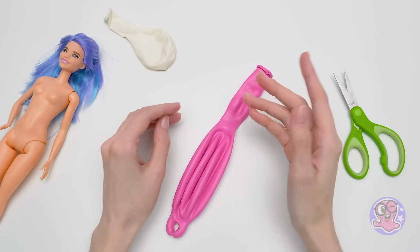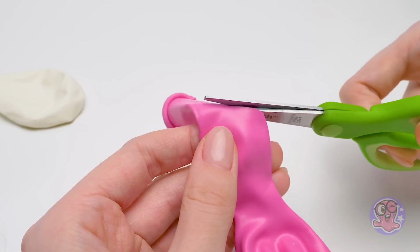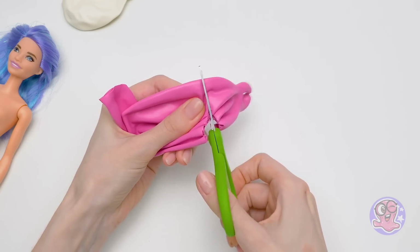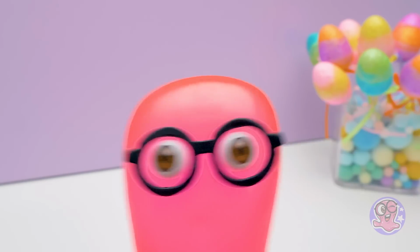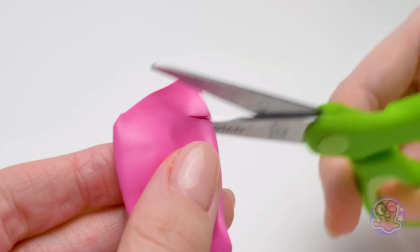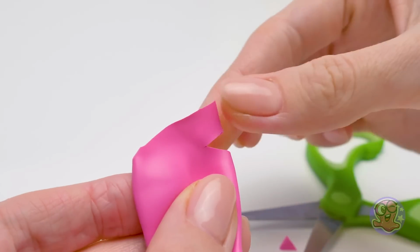For the first look, I'll need one large balloon, a small one, and scissors. I'll just cut off the tip of the balloon like this, and we'll get a top for the dress. Now I'll chop off the bottom, and voila! Our wonderful dress is almost ready. You always make it seem so easy. Thank you, Sammy. And now we'll add some style to this outfit. Guys, remember to be very careful with scissors, and don't be shy to ask an adult for help.